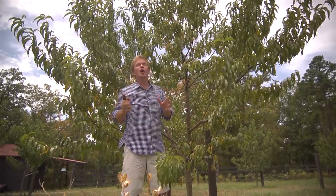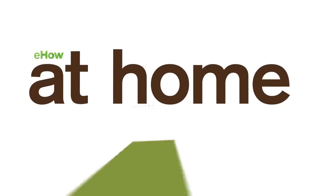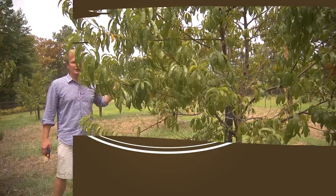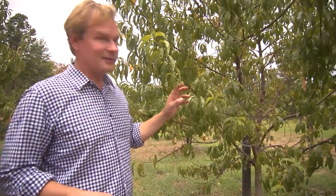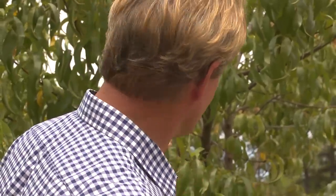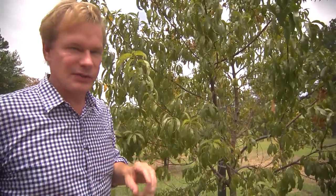If you love the idea of some of your own homegrown fruit, you gotta take care of your trees. There's something nice about having a few of your own fruit trees. I love these nectarines, but you have to make sure that you're managing them correctly. We had a pretty good crop on them this year. It's after the season and the tree's really grown, but I want to go in and do some pruning. A little maintenance is important.